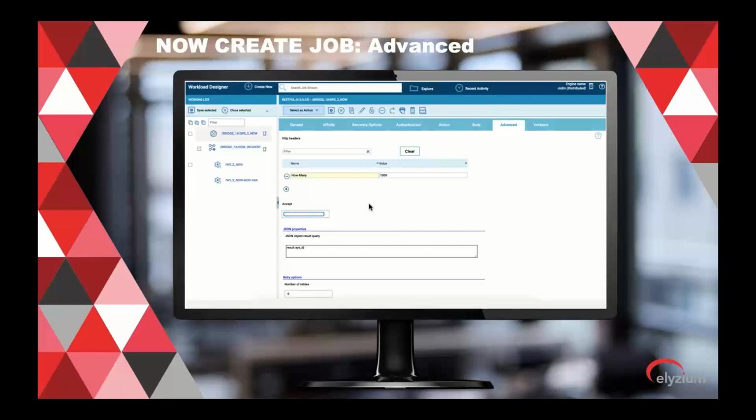ServiceNow provides that great big long string when you create the incident; the response body will contain that great big long JSON string. So what we need to do is capture a small part of it, and that part is defined as result.sysid. That's the unique identifier. That's the piece that we effectively cut out of the string that comes back.